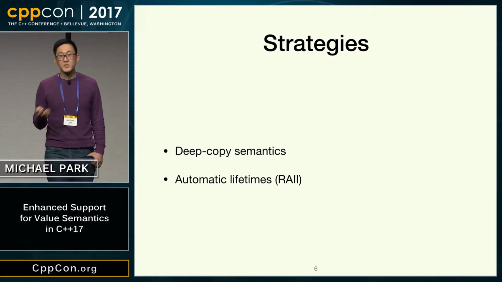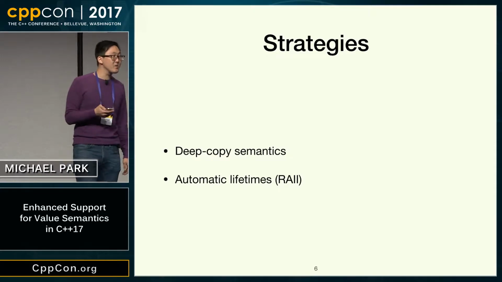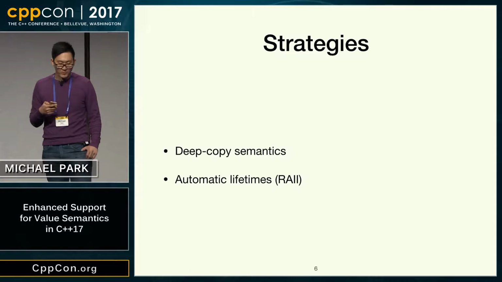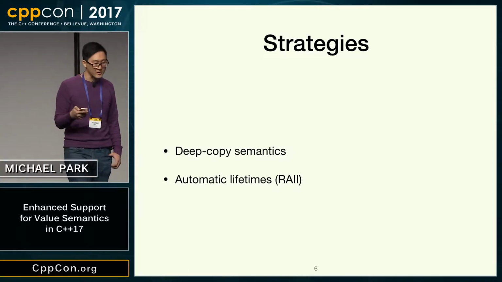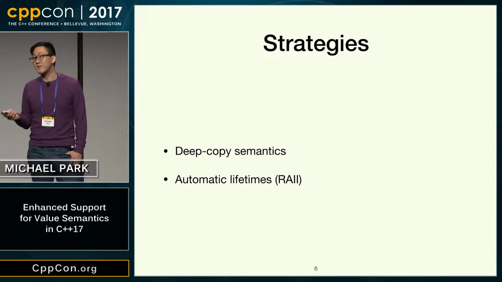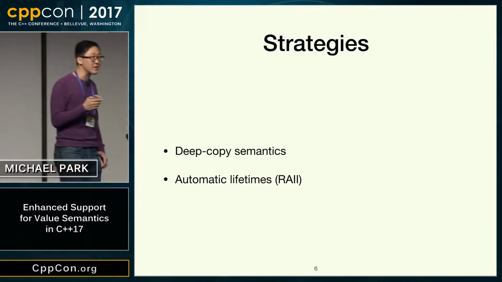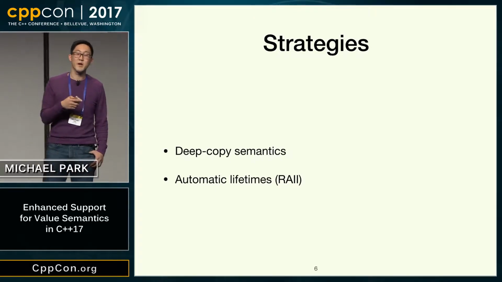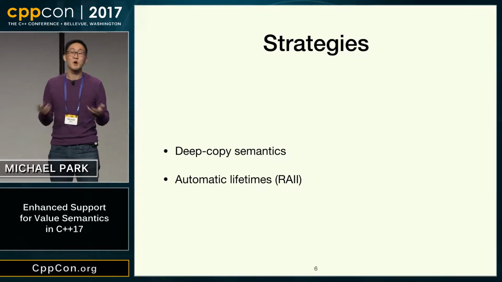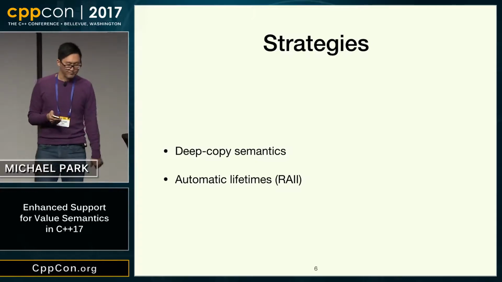So let's take vector as an example, since that's everyone's favorite type, right? When you copy a vector, you get an entirely separate copy. You get every one of your elements copied into a new vector, and if you modify the old vector, your new elements don't get affected. And it effectively severs the relationship between your new object and your old vector object, and that's what allows us to actually perform local reasoning with the state of the new vector that was created, because you don't care what happens to the old object once you copied it.